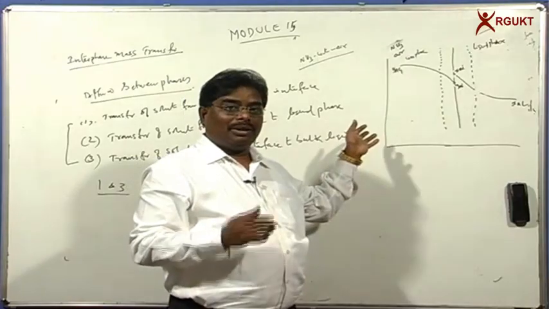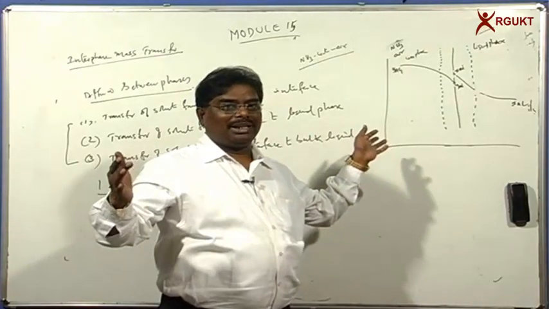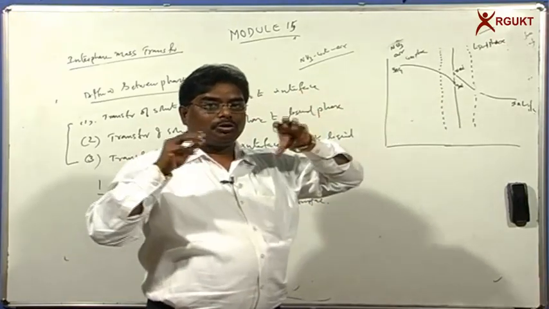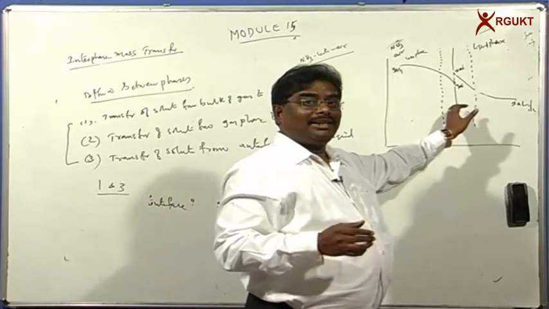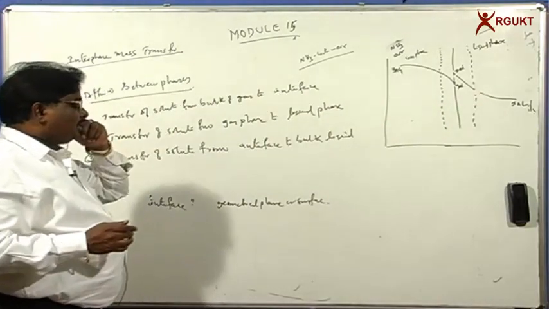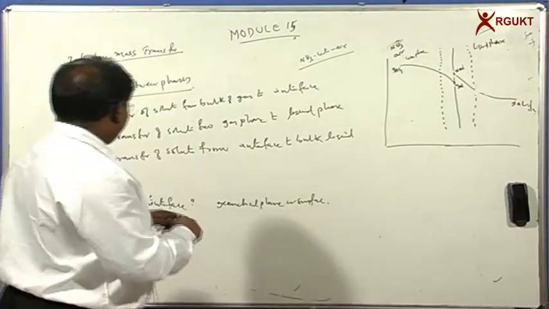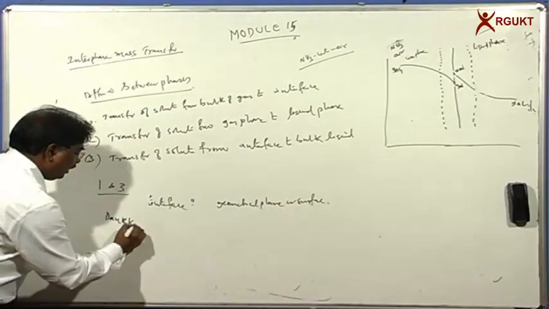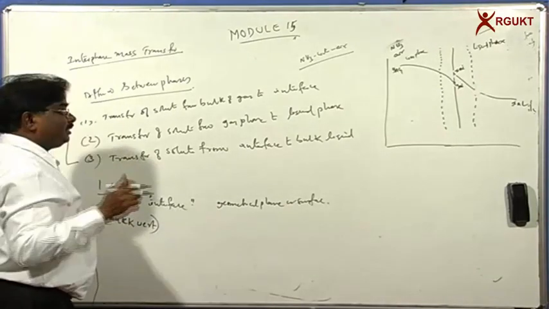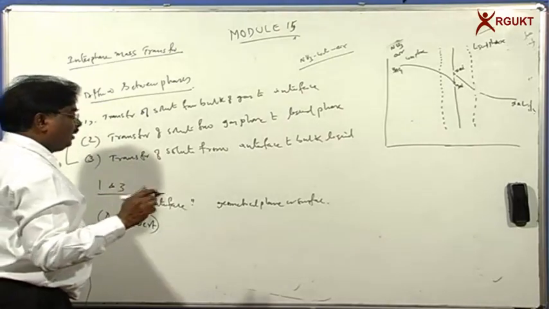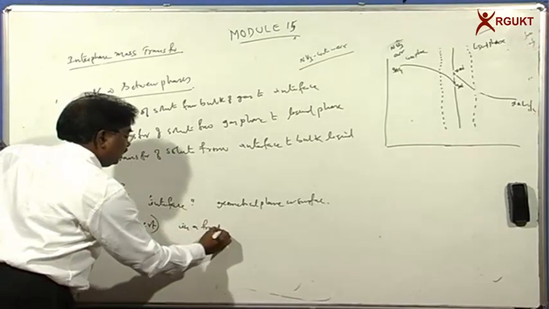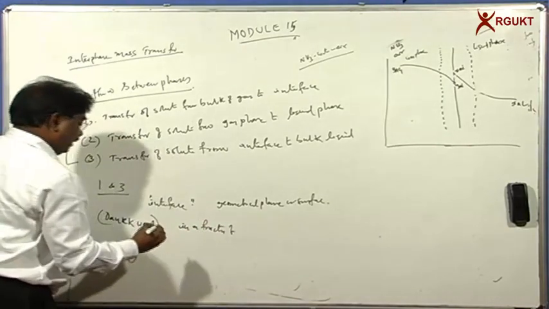So what I want to tell you is that there will be several resistances that we come across when things are moving from one phase to the other phase. Here also there are three resistances: the resistance through the gas phase, the resistance at the interface, and the resistance through the liquid phase. Now, Danckwerts has proved that the equilibrium is going to be established at the interface in a fraction of a second for many of the systems.